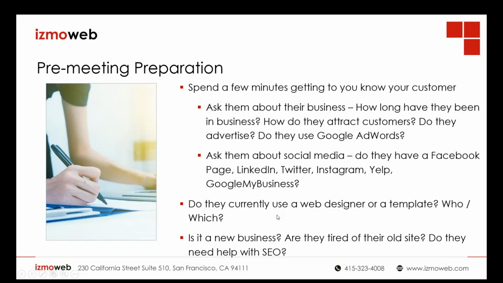And when you're there in the meeting, it's really good to ask them questions and let them talk. These people are entrepreneurs for the most part. They own a business, and they like to talk about their business. So it's really important to let them describe their business to you, why they're in business, those kinds of things. So get to know them, ask them about them.